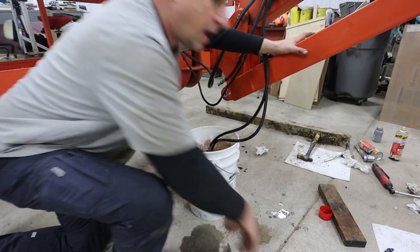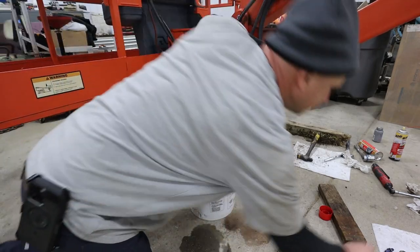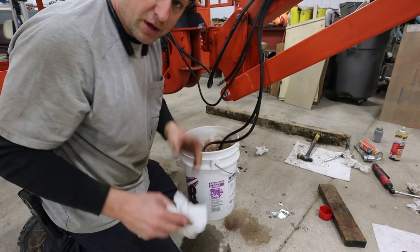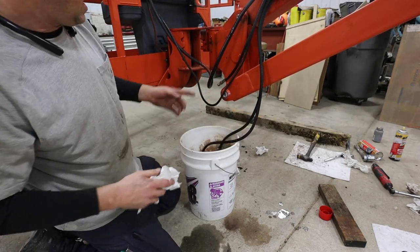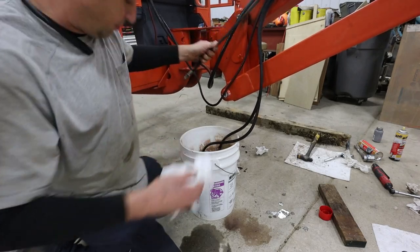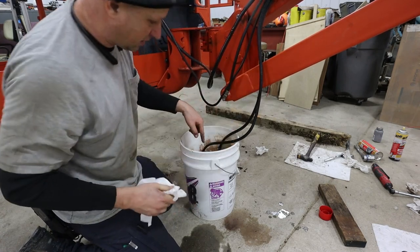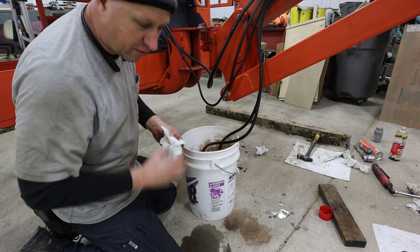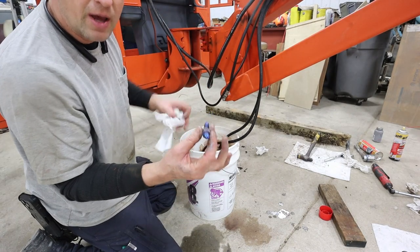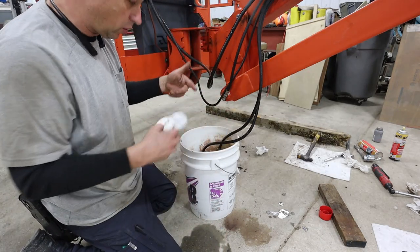So what I'm going to try to do now, I want to bleed the air out of these lines, but there's three lines going in. I don't know which lines are the forward and reverse lines. And then another one is maybe just a case drain or something. So to find out, I'm going to stick these three hoses down in this bucket and I'll get in there and I'll work the control back and forth. Once I find out which two lines are the forward and reverse, I'm going to put this in between them and then I can go back and forth and bleed air out of the whole lines.